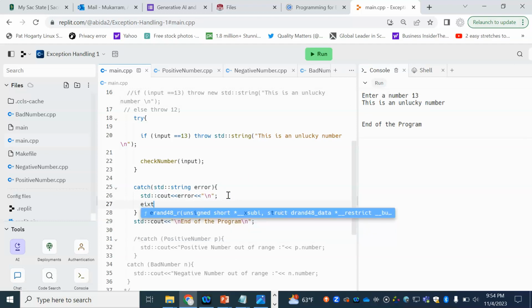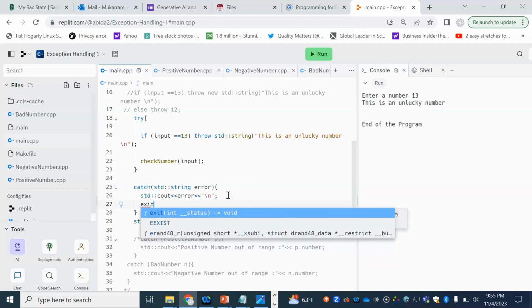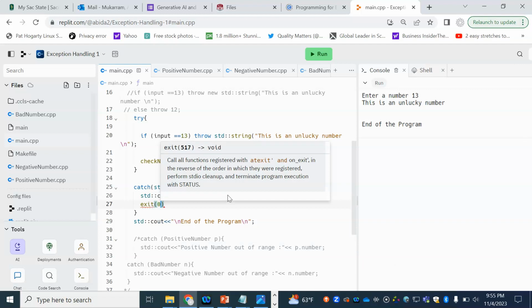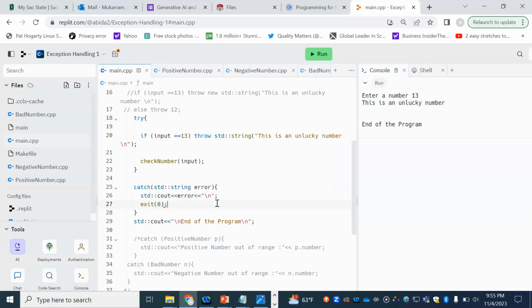I can also choose to exit. If I find this is a serious error, I can exit out of the program, in which case it will execute this write statement, but it will not come to the end of the program. So here we go. I enter the number 13, and it just says this is an unlucky number.